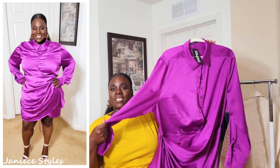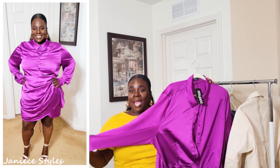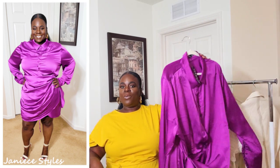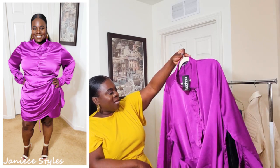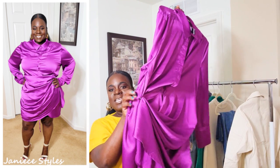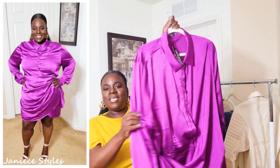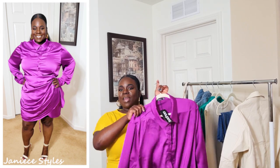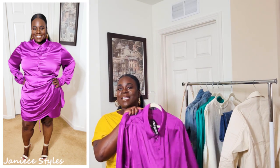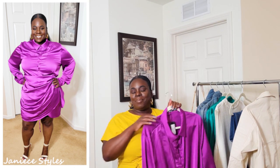The fabric is really, really nice — it's really soft. I would say it's like a satin silky material, but I'm sure it's probably polyester. It doesn't look like it though — it looks really rich, to be honest. You can see the cuffs; they have all these buttons going down. It has a button detail down here so you can unbutton it and that's how you make it a crossbody style. I love the color. I think it's so rich. Boohoo is very affordable — this dress I believe was $20, and nothing I paid here is probably more than $50.